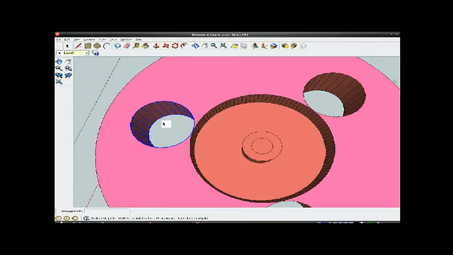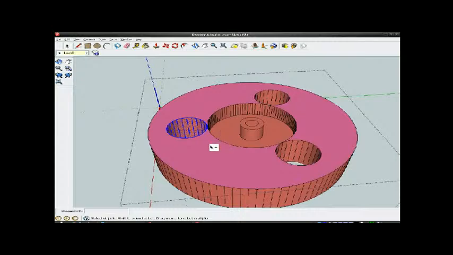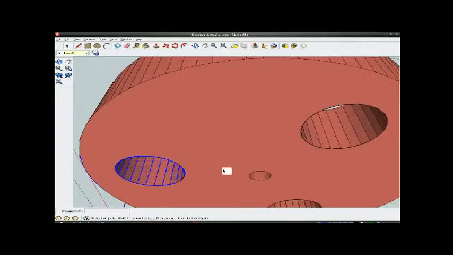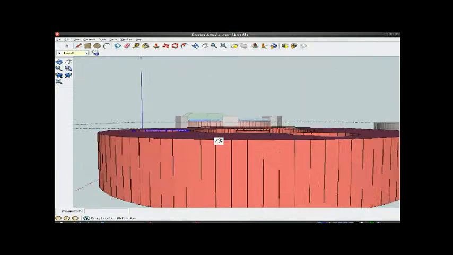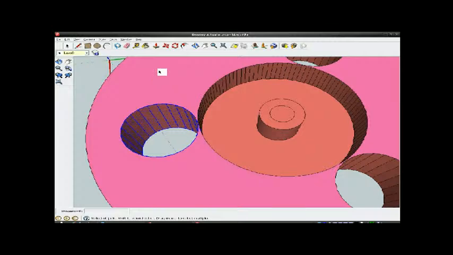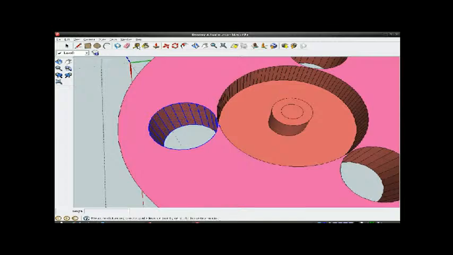It'd be a lot easier if I just delete the other two holes and then copy this hole around. So what I'm going to do is move that hole out. Oh, I've got this selected as well. No, I haven't. But I have. Let's just check a minute. Right, I've got my hole all selected. Now I need to move that out. Let me just use the measurement tool a minute. That's 8.5 millimeters, so about 4 millimeters. I'm going to move it out.